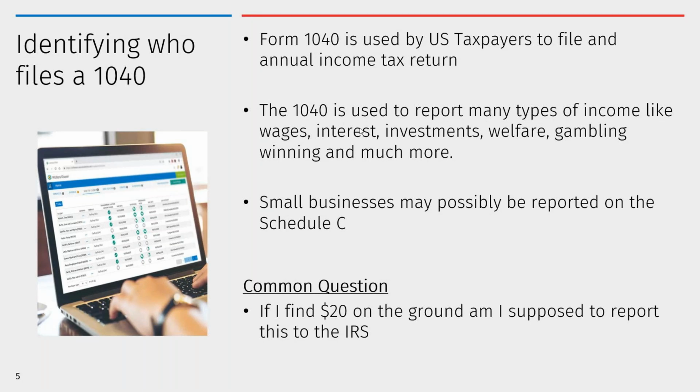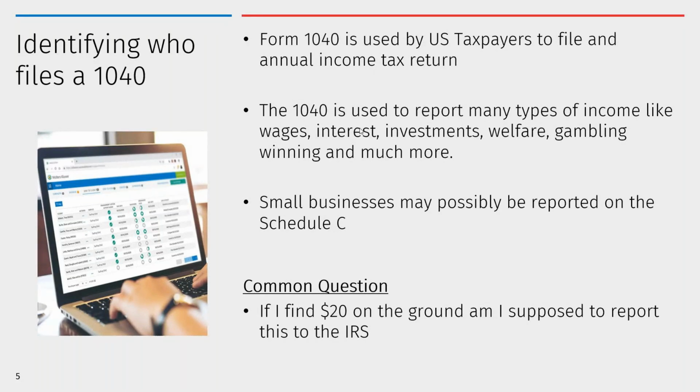And I have a common question here that not so much tax preparers or CPAs ask me, but I think it's a good common question because friends will ask me, like, well, I got this. Do I need to report it on my tax return? And the question that I use to encapsulate all those various different types of questions that I get is, if I find $20 on the ground, am I supposed to report this to the IRS? And I think the key word here is, am I supposed to?